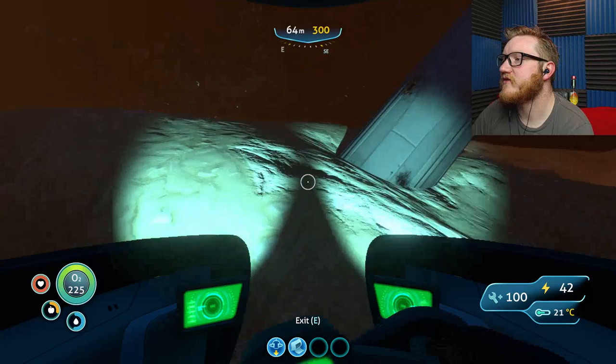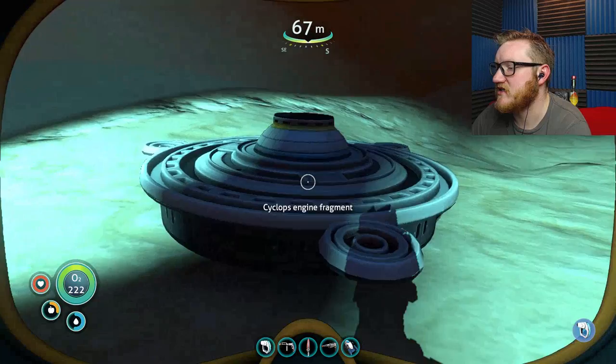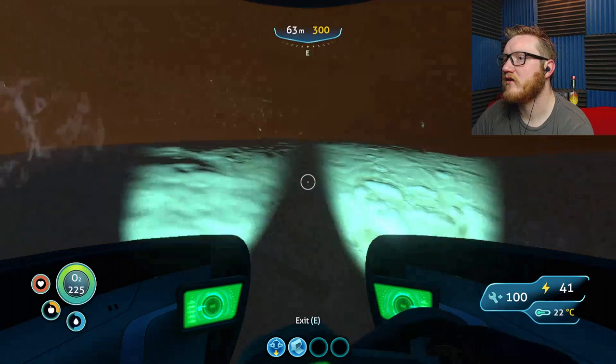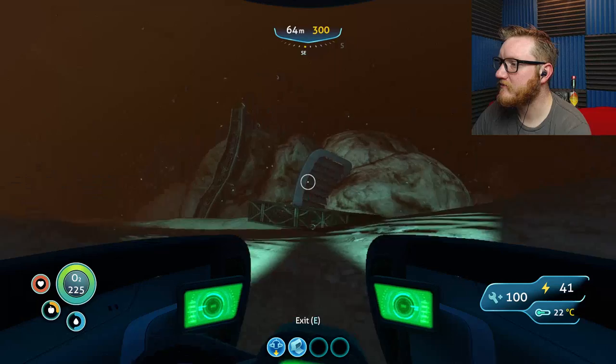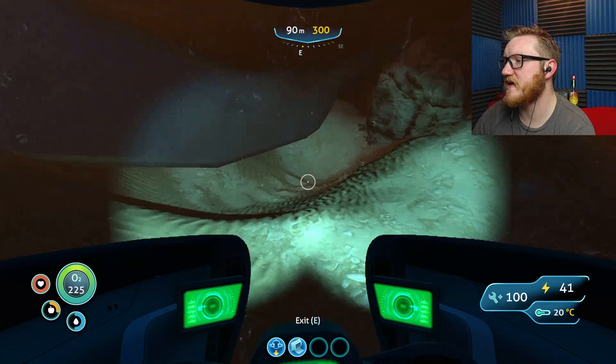Tippy-toeing around in one of the most dangerous areas of the game. That might be one. It's an engine fragment. I think I already have all the engines. Yeah. Ooh, I saw some movement over there. Okay, why do the Reaper Leviathans want to hang out over here where everything's dying and exploding anyway? Wouldn't this be a bad place for them? In general?